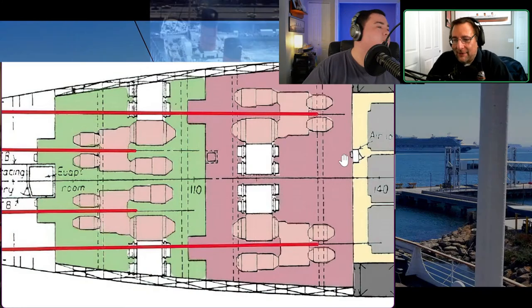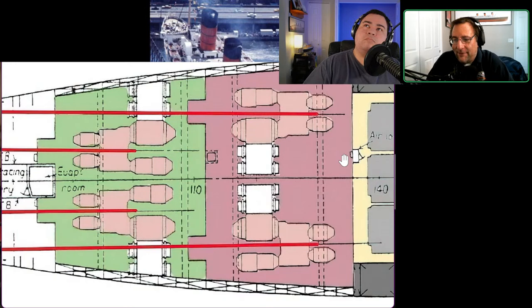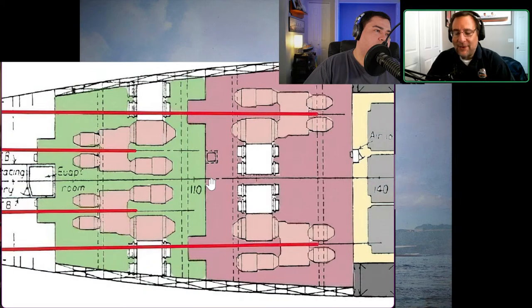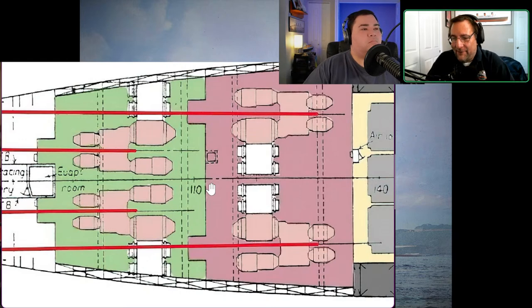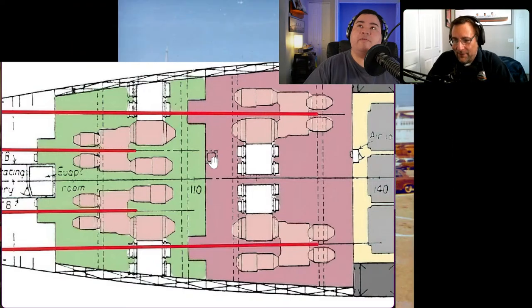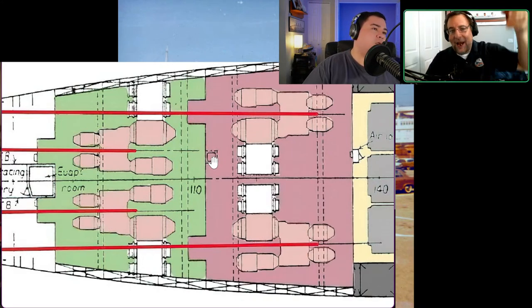But for example, on that aft bulkhead of the forward engine room, going into the forward bulkhead of the aft engine room, that space there was where the main condenser pumps were located. Just on either side of the airlock there. And actually, you see that little square black image right there? That's an elevator. An elevator. Yeah, or a lift. Wow. And that would take you up to the engine room skylight.